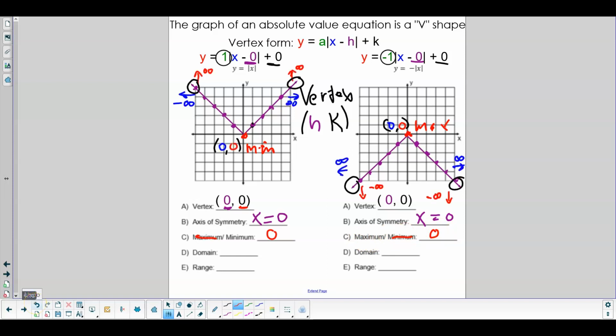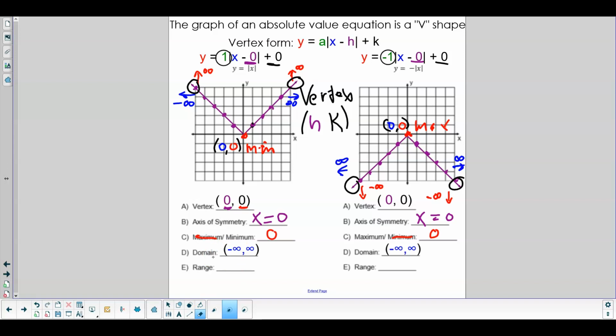Okay, I took a moment to go ahead and draw in the other missing pieces on the graph. So as you can see, each arrow has 2 infinities, and the maximum or minimum point has a coordinate of 0, 0. So when we talk about domain and range, remember the left and right are the ones in blue. So for both of these, we said the domain would be leaning left, leaning right forever. So it's going to be negative infinity, positive infinity.